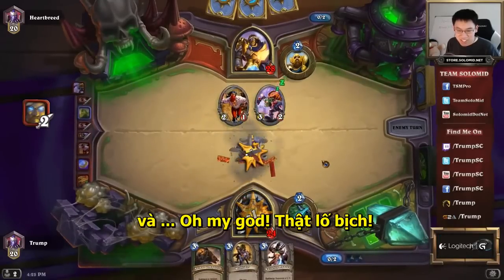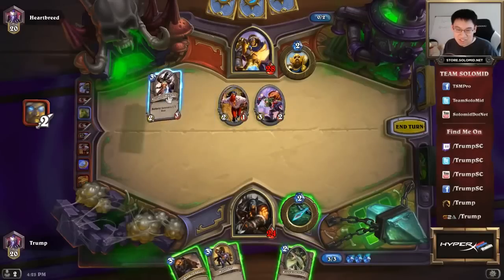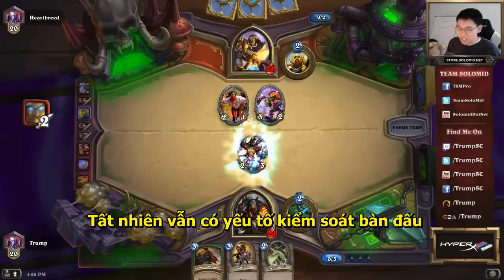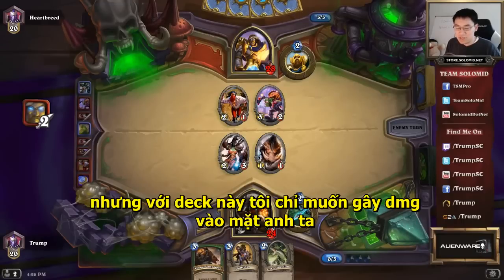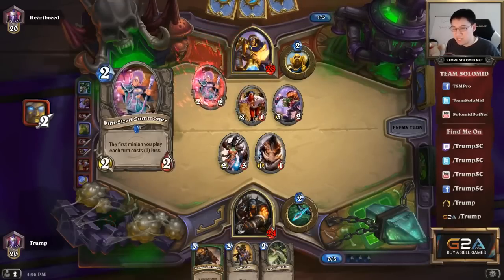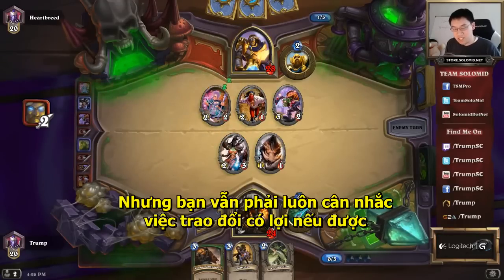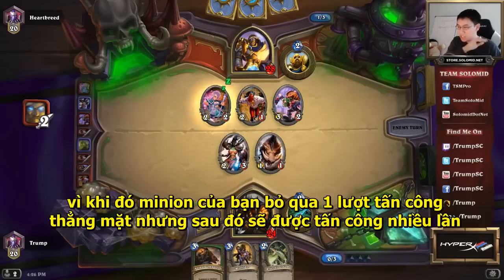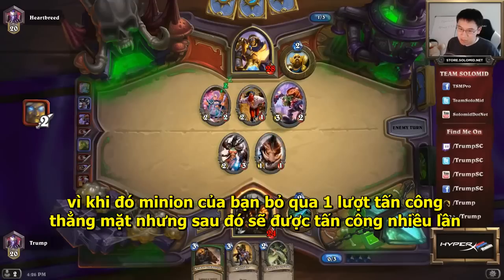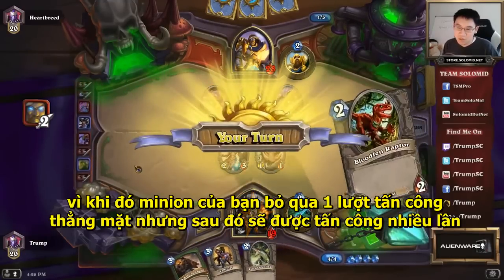And, oh my gosh, that is ridiculous. There's still elements of board control, to be sure. But in this one, I just want to efficiently get my damage on his face, as much as possible, almost. But you still have to always consider the good deals available when trading, because if your minions can repetitively hit the opponent's face, then that's generally worth the miss of damage on one turn.